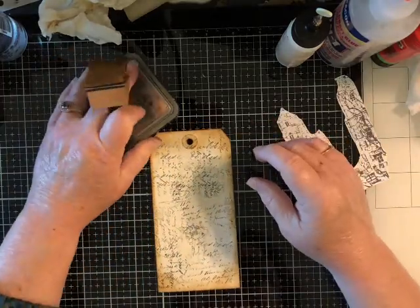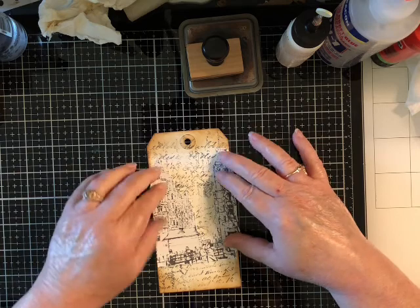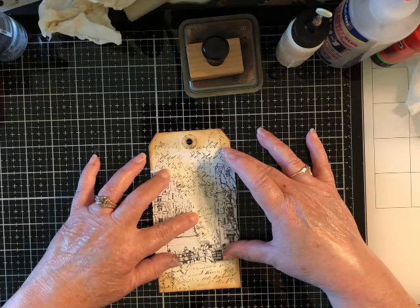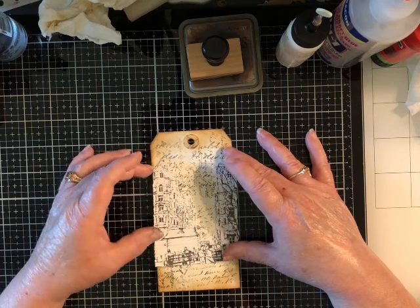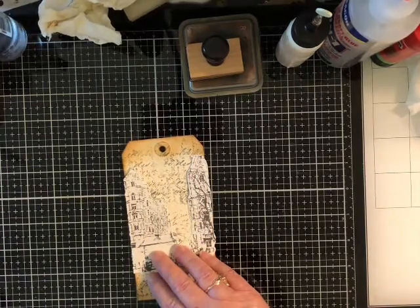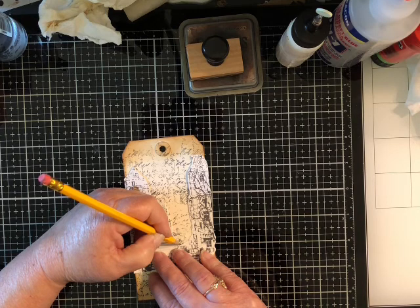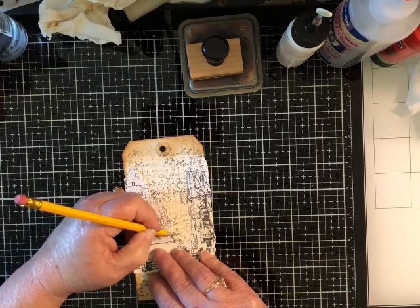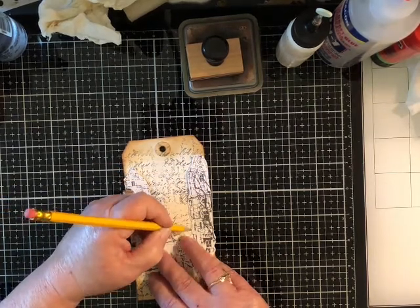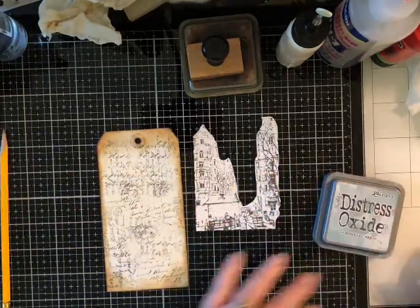Now, the next thing we're going to do is we are going to put this bad boy on here and glue it down. Am I chicken? Am I scared to do that part next? I think I am. Okay, so I'm going to revise that a little bit. What I'm going to do is I am going to make a little pencil mark right here where this picture ends, and just kind of outline where that little dip is, because I'm scared to put it down there and mess it up. So that's what I'm going to do instead.